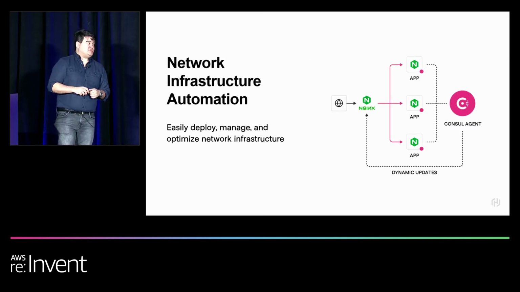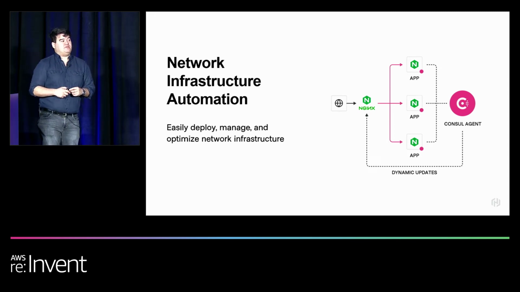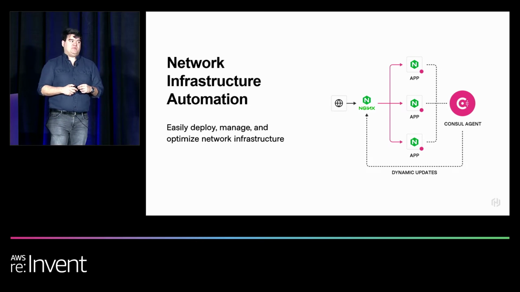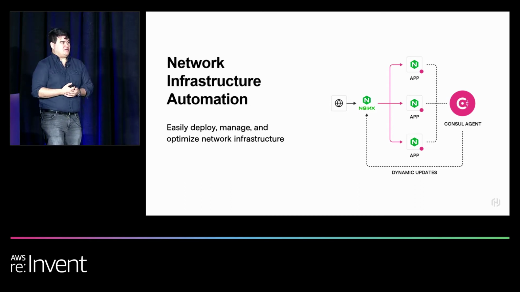This talk-to-each-other part is also a very challenging problem, especially when you have more ephemeral environments, where I might spin up a pod in Kubernetes, or deploy an EC2 instance, et cetera, and I might have a very short window of time where there exists a networking connection between one application and another. This is really where Consul's network infrastructure automation components come into play. By having a service mesh where I know that every application is what it says it is, I can then thread networking connections between them, such that from a developer point of view, I don't need to worry about figuring out new IP tables for a thing that's going to disappear in about 10 seconds.